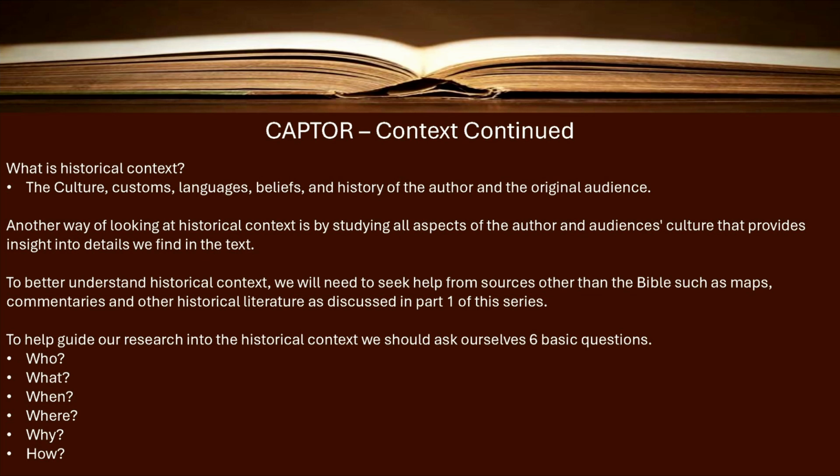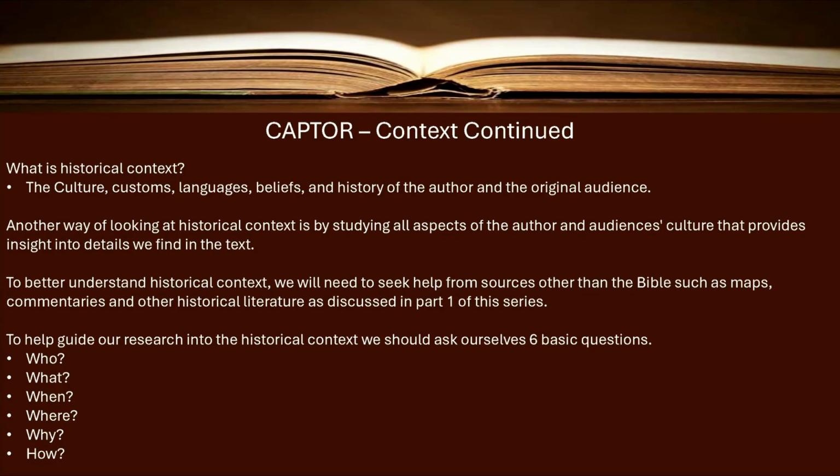But now let's take a different approach and look at historical context. When we look at historical context, we want to look at the culture, the customs, the languages, beliefs, and history of not only the author, but also of the original audience. So when you come across one of the epistles of Paul, one of the questions you're going to ask yourself is, okay, who's the author here? It's Paul, but who is it that Paul is talking to? Being able to identify that is extremely important when we want to establish what the historical context may be.